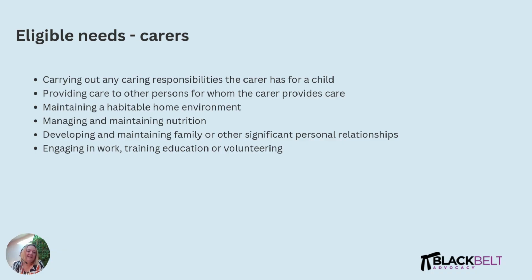It's similar then to the outcomes for the adult with care needs. Because I'm caring for my brother, does that mean I struggle to maintain my own home? Or because of his needs, I can't manage the home. Does it mean I struggle to have nutrition and eat and shop, relationships, and education and work as well? So for a carer, it's just one of those.